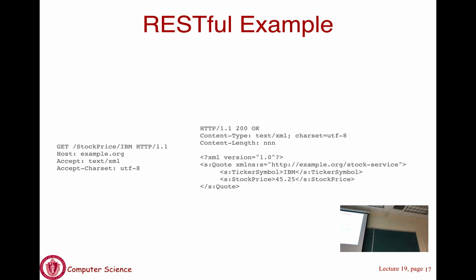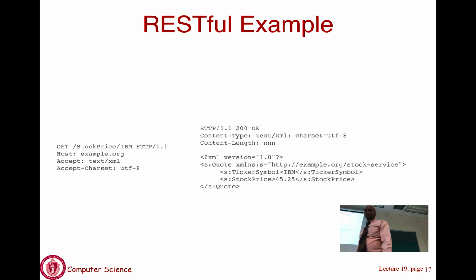And here's the response that has come back. That's the HTTP header, and here is the response, just come back to you as an XML document. It doesn't have to. You can get it in JSON or any other format that is suitable for the client to parse. Here it has come as an XML document which says here is the company name, and that's the stock price of the company. This could have come back, as I said, as a JSON object as well.